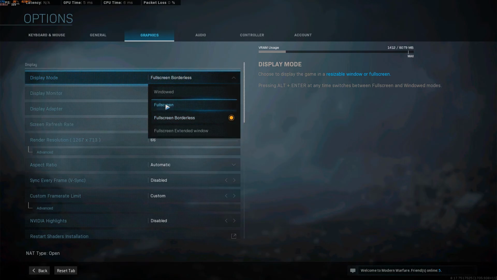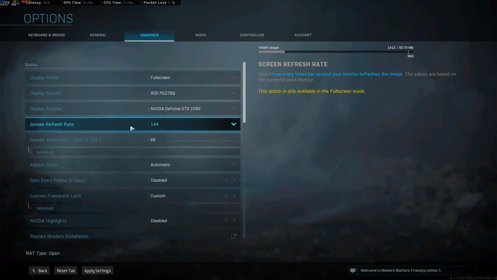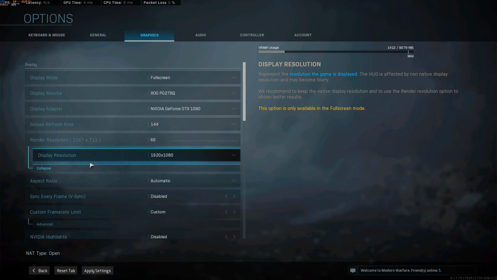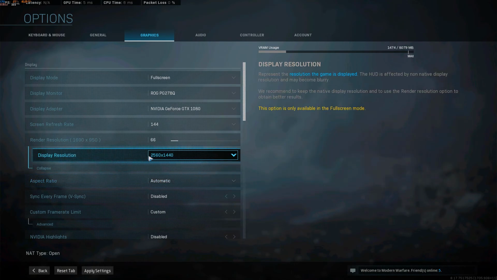First things first, you want to put it in full screen. That way you can reach your refresh rate of 144. I have a 165 hertz monitor. In NVIDIA Control Panel, I set it to 144. I really don't see a difference between 144 and 165. Next, you want to go to display resolution. Make sure it's selected at 1080. My monitor is a 1440p monitor, but I game FPS games at 1080p.